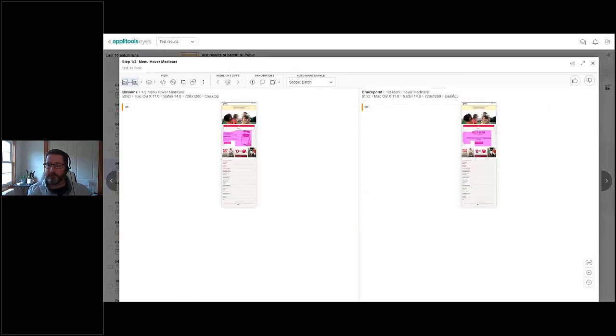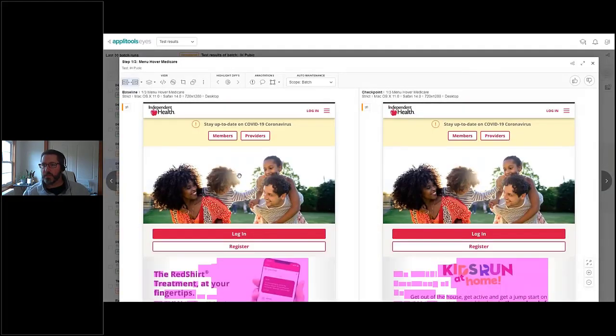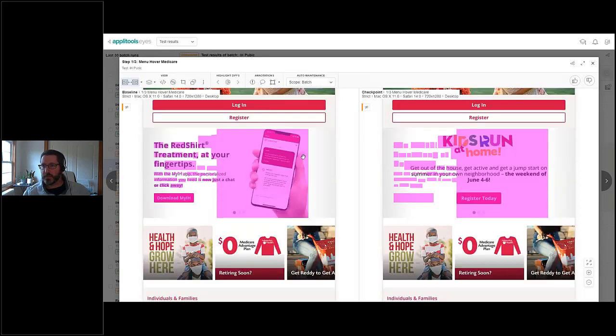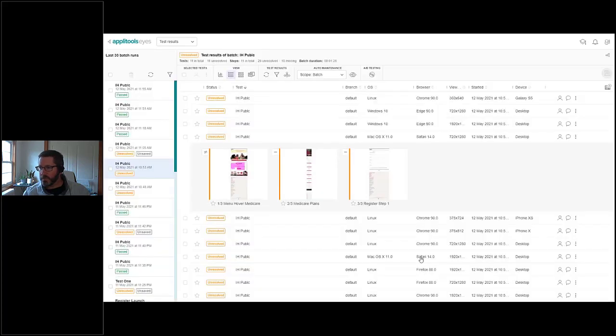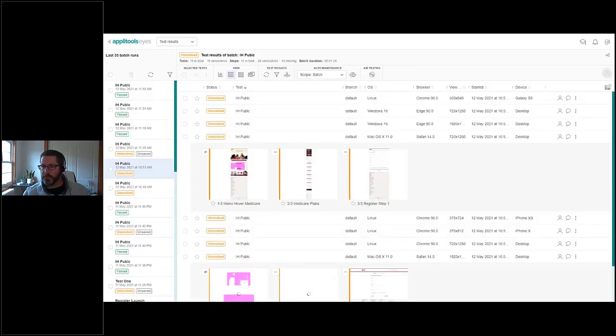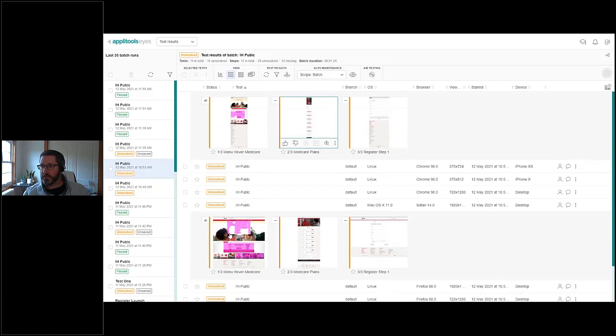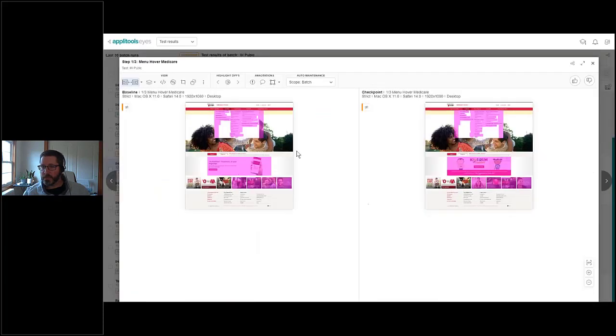So I'm going to zoom in and we can see that we have some dynamic content here. So here's a good example. I was hoping for a better one, so I want to find a better one, something slightly more fun. Here we go. Now we have a lot of content. In this case, we had so much content that actually the menu looks like it shifted. So we're not going to pay attention to the menu at this juncture. I want to look at this here.